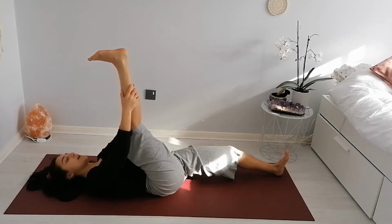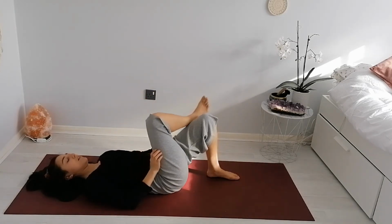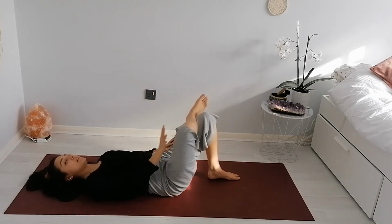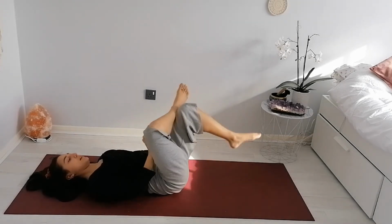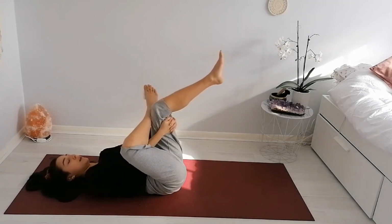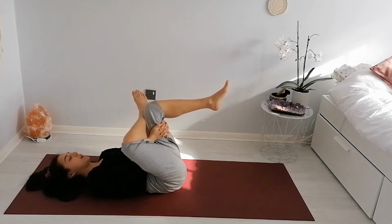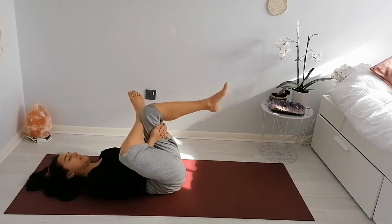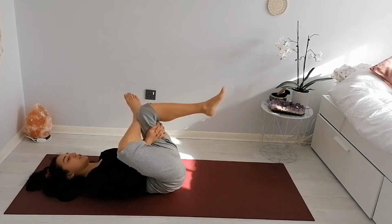Good work, guys. Bending your left leg, placing your right ankle at the top of your left thigh. And then you can either stay here if you feel that stretch is enough in your right hip, or you can lift your left foot, holding the back of your left thigh, and push your right thigh away from you with your right elbow. So this is lying down pigeon. Opening up that right hip, feeling that stretch at the back of your right leg.